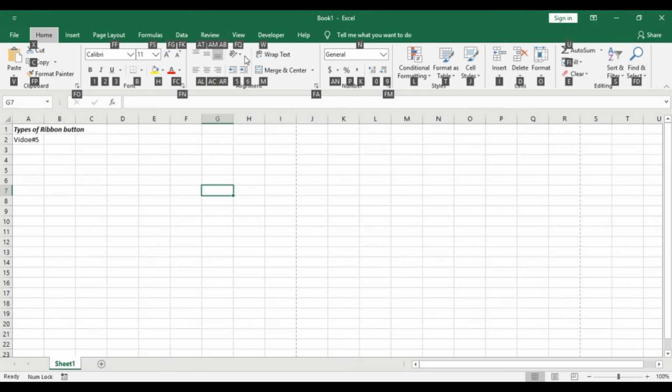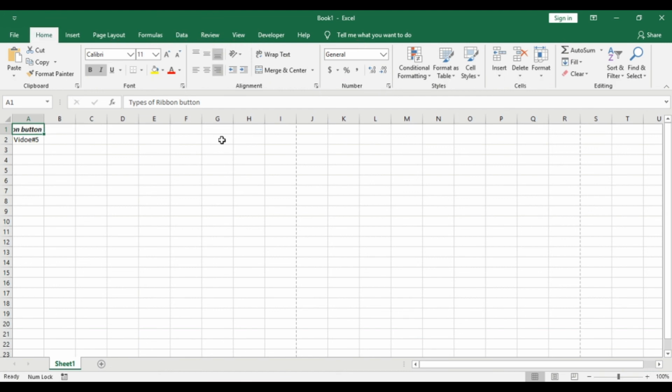We have an example. So to use the keyboard to align the cell contents to the left or to the right, press Alt followed by H, like I did, and then we will have to press AL to align it to the left, AC to align it to the center, and AR to align it to the right. So I am aligning it to right, so I'll press AR. It has been aligned to the right.